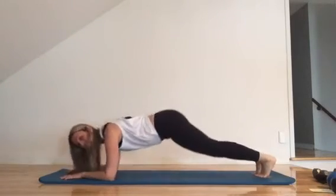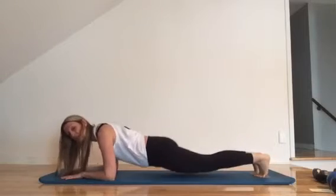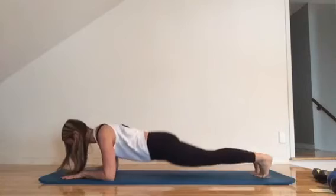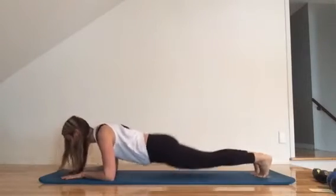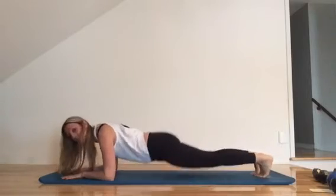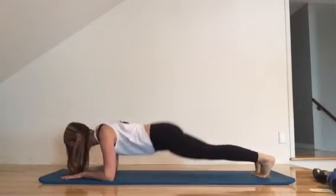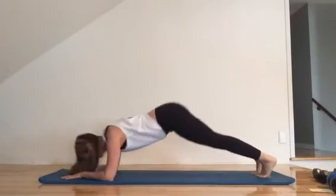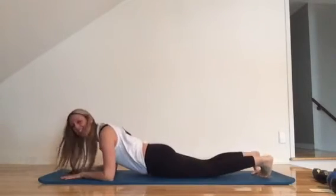If this is too hard for you, stay small or don't do the lift. Woo! Lift. Breathe it through, guys. Really feeling it. How about four more? Four. And good job, you guys.